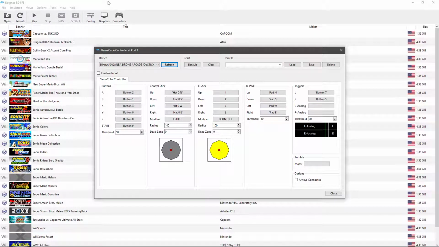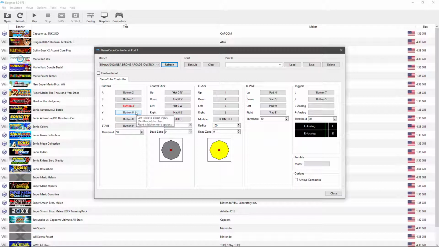So the A button will be circle, which is medium kick. B is back, so that's going to be light kick, which is X. Y, which will be square, that will be light punch.